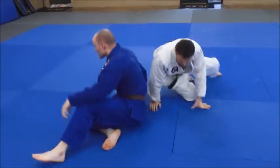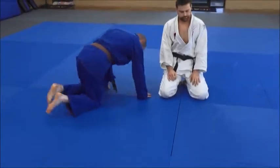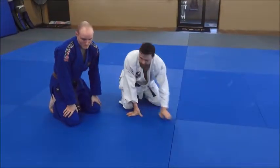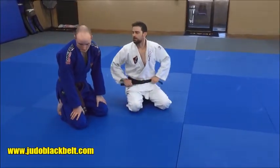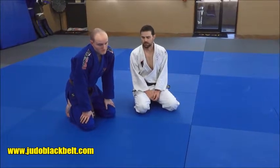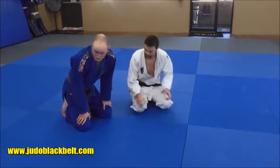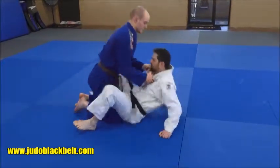Now that's, again, I think one of the 4 basic applications of Juji Gatame, which we really like that arm on. Now we're going to finish, that's going to be the finished product in a moment here. We're going to start standing, but let's get good at this, okay? And again, look at it, don't get hung up, can you do that again? Don't get hung up on pulling his arm across and stuff.